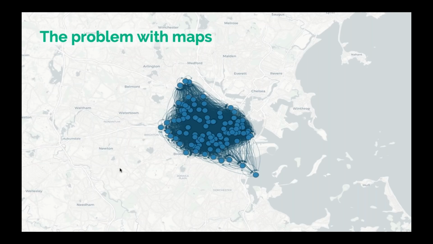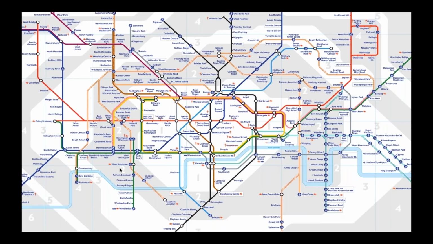Now, there are solutions to this which involve getting rid of the map. One of the most famous solutions was when people started drawing schematic diagrams like this map of the London Underground. It's a fantastic solution. It's basically a layout. It's exactly what a layout is. It's arranging the nodes in the best possible place to solve a problem. In this case, the problem is how to navigate your way underneath a big city, and the nodes are in a wonderful place to help you do that.